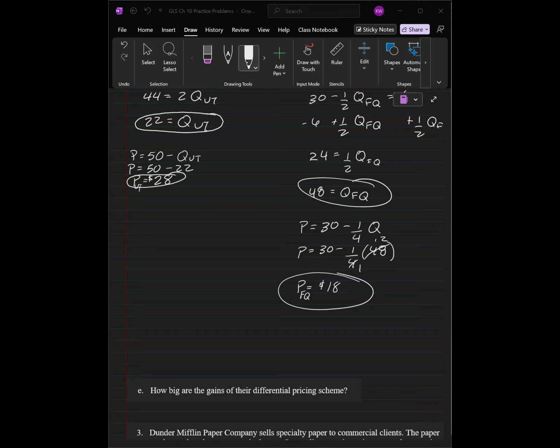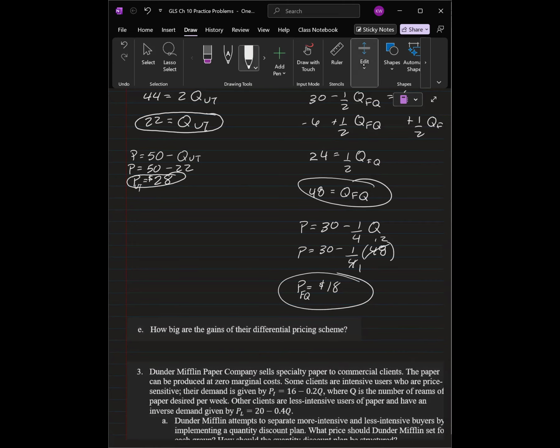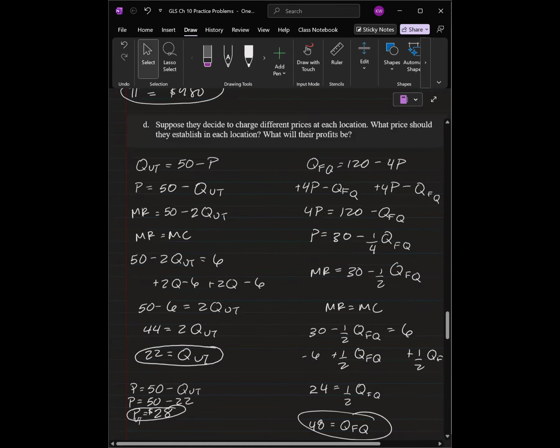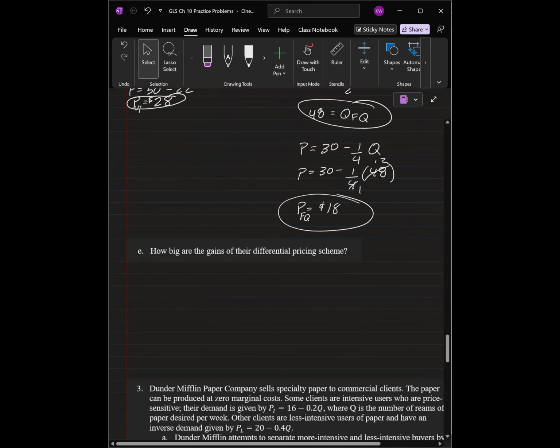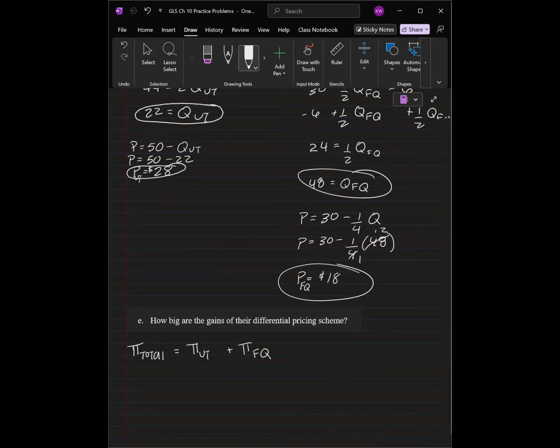So next we want to evaluate whether or not price discrimination increased Camellia Grill's profits, right? Which pricing scheme essentially is better for them as a firm. So we already found that when Camellia Grill operates as a single price monopolist, they earn profits of 980. So now we want to see what they earn when they price discriminate. So we're going to see that their total profit is going to equal their profit that they earn from their uptown sales and their French Quarter sales.